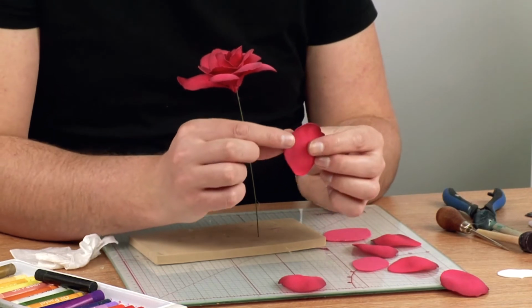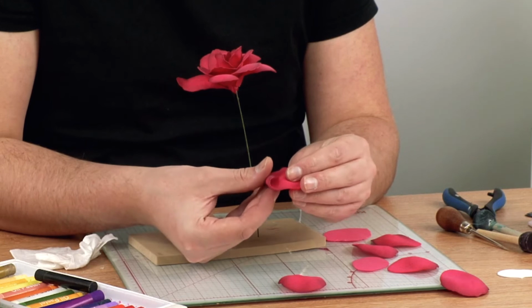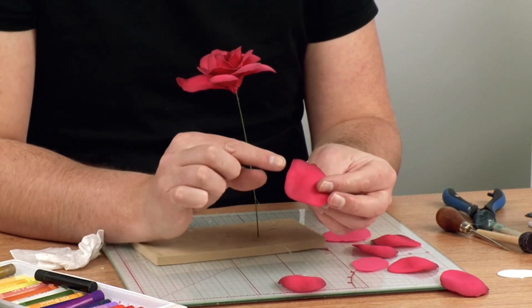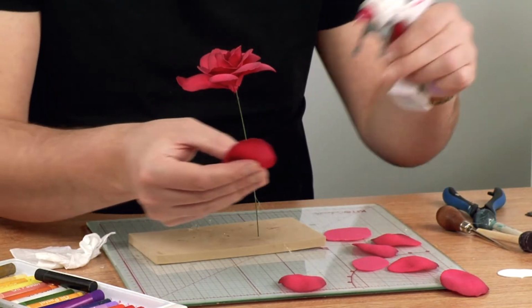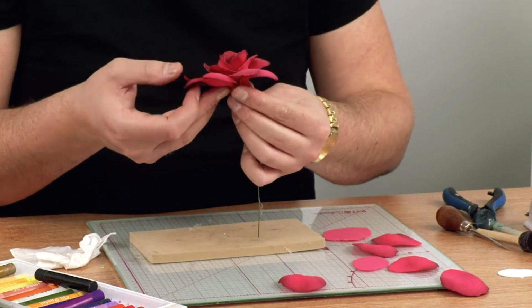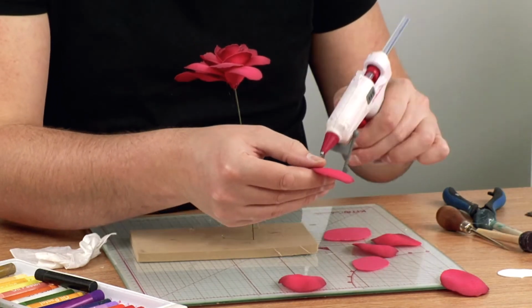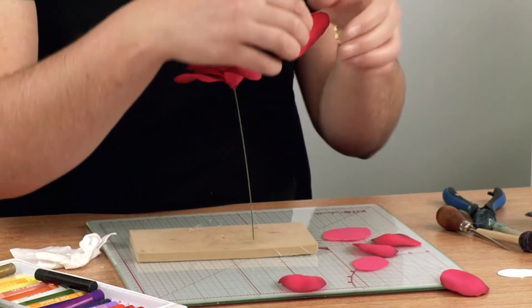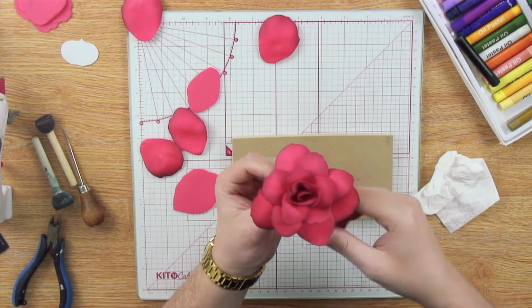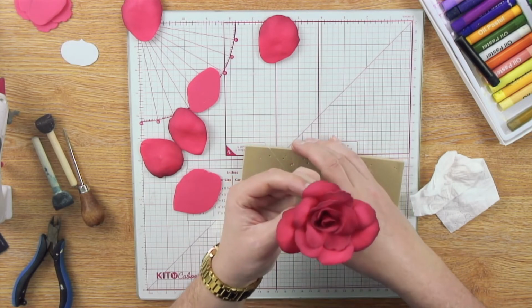Some of the petals as well, if you grab the edges like this and just curl them through like that, so as you're holding it and you just roll it up with your finger and thumb, you can see there the foam is just rolling inwards. It gives you that really nice delicate curl on the edge. So I'm just going to roll that up, place it underneath like that. I'm going to add some to the other side. And it is literally entirely up to you how many you want to add onto your rose. Okay, so then as you sort of group it together, give it a little pinch, they'll all start to shape.